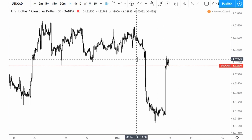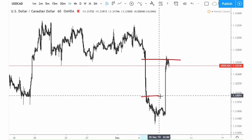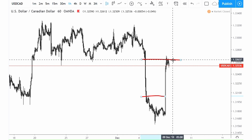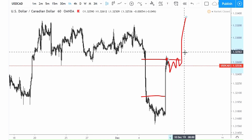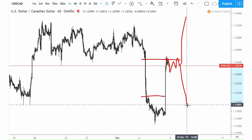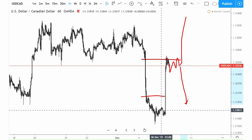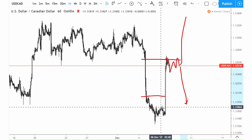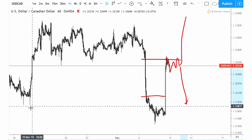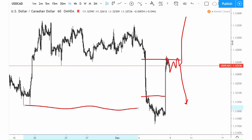Alright, dollar CAD. We had a repricing here, so this liquidity gap was completely filled, and so we may get some chop up in this area, and it may decide to go up from there, and it may decide to refill down this way again. But this isn't really something that I would play at this point. You don't have a clear direction, so all you did was have a move down. It took out stops, and then you have a repricing going back up to fill the liquidity gap.